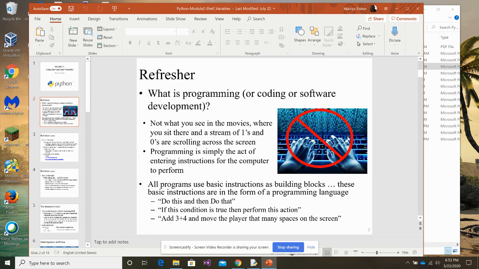So we want to go through a refresher of programming. Remember, programming is not what we watch in the movies, a bunch of zeros and ones scrolling across the screen. Programming to us is writing in a language that the computer can understand, Python in this case. We have an interpreter installed on the computer that can understand the Python programming language.